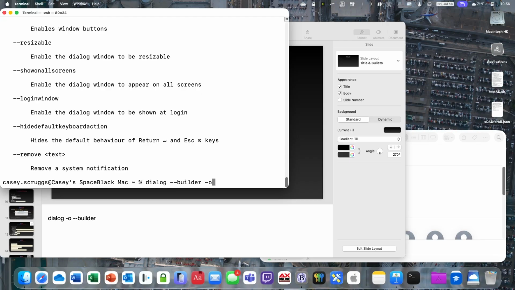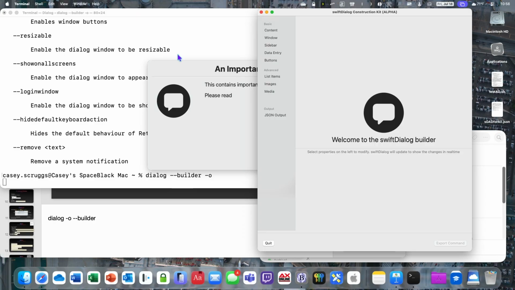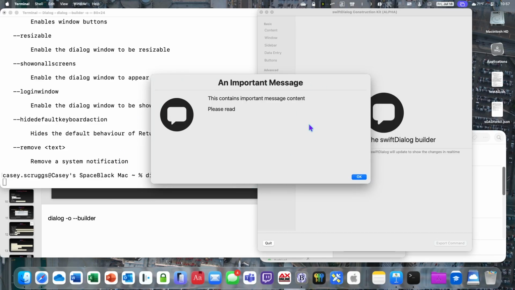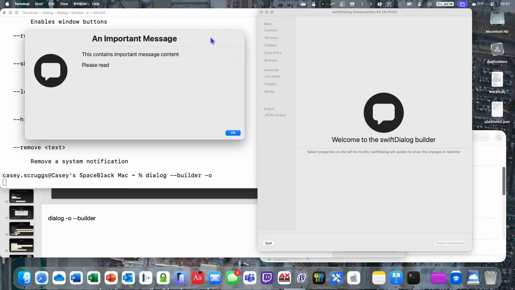So, -O. Now we can move it around. When I was playing with this originally, I forgot about it being movable, that the builder itself could be movable, and that was a little awkward to navigate. All right, now we've got the builder open, hopefully.